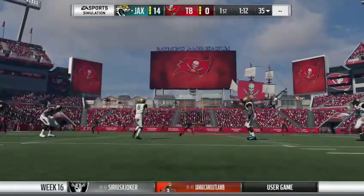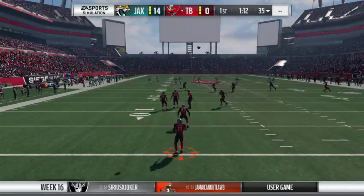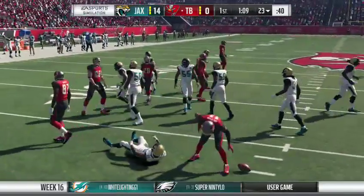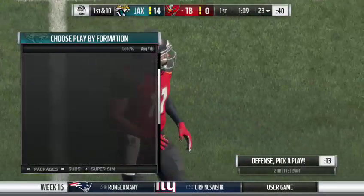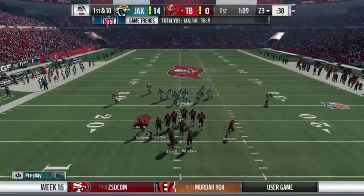Out is the kickoff unit as they run up and send this one away. This will be taken in at the 1. And he'll make it across the 20 as his guys will set up shop at the 23-yard line. And Tampa Bay trots out there now. Already down 2 touchdowns here in the first half.